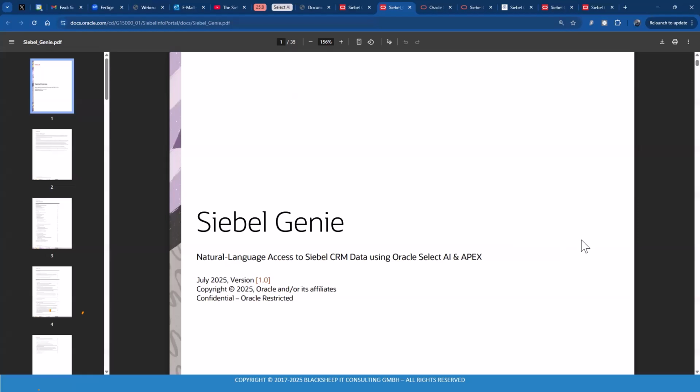Okay. And it also gives me flashbacks to 1999 when a company called Enquire built a natural language search for structured enterprise data. That was the product name.